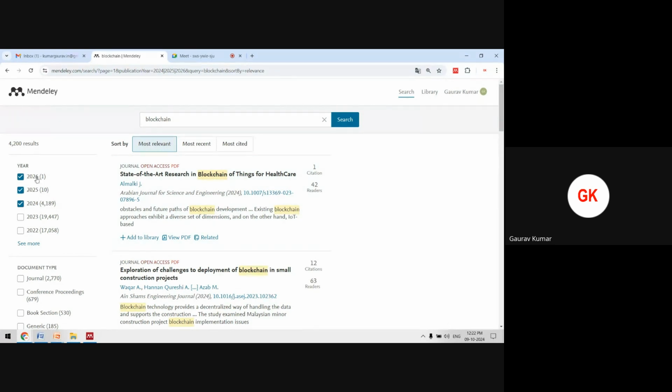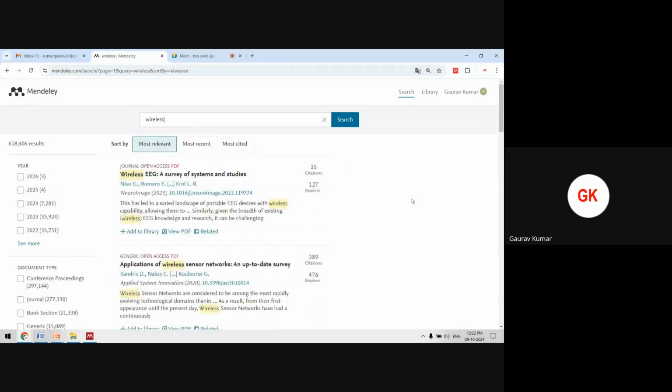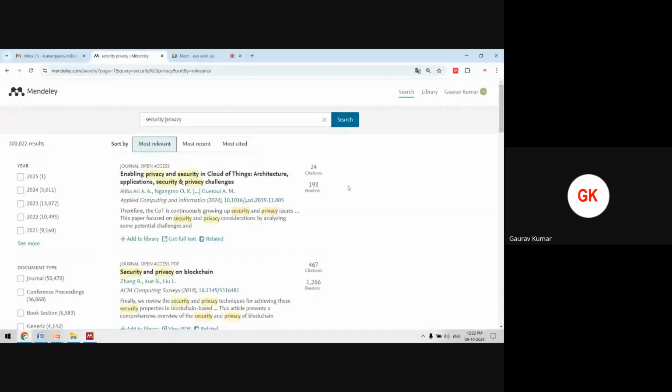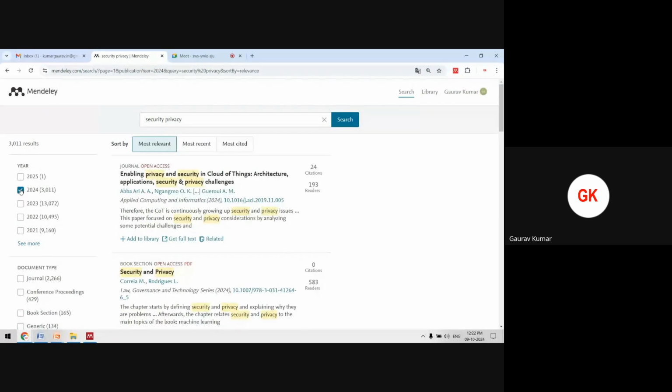So for 2025, 2026, if I want to see papers related to wireless or security and privacy, lots of papers are available. I want to see only those papers related to the current year 2024.